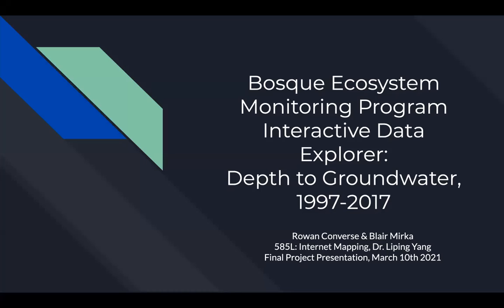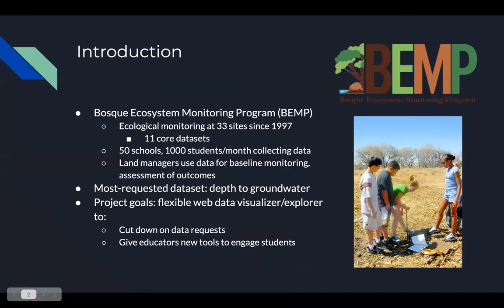Today we're presenting our interactive data explorer looking at Bosque Ecosystem Monitoring Program depth to groundwater data from 1997 to 2017. The Bosque Ecosystem Monitoring Program, which I'll call BEMP from here on out, is a nonprofit based out of the University of New Mexico, which has been conducting ecological monitoring at 33 sites. They began with 2 sites in 1997 in the Albuquerque area and have since expanded to 33 sites, stretching from Santo Domingo Pueblo in the north to Mesilla Valley Bosque State Park in the south.